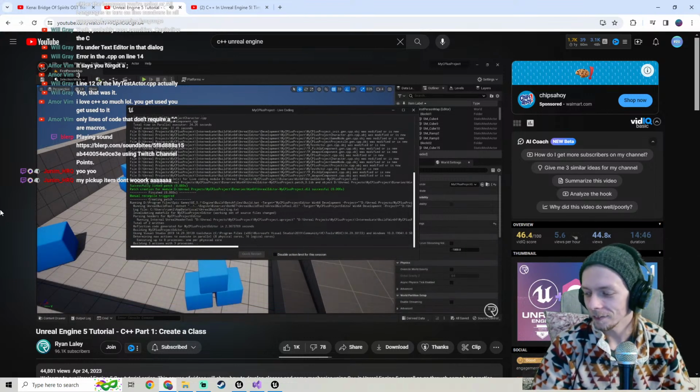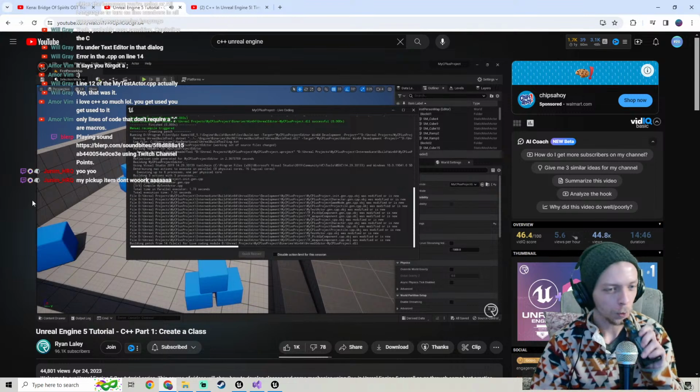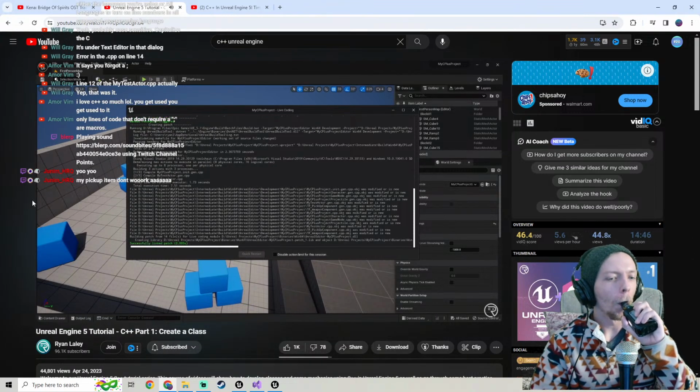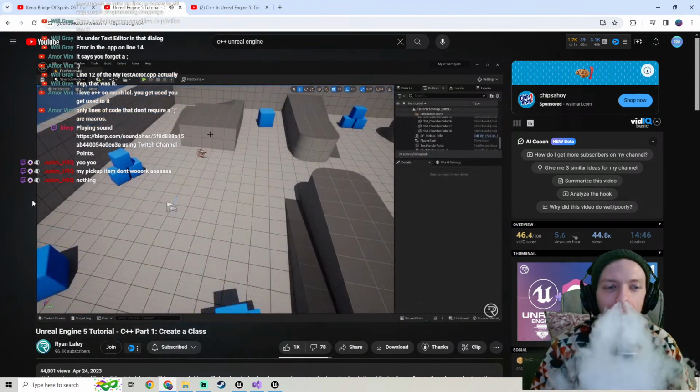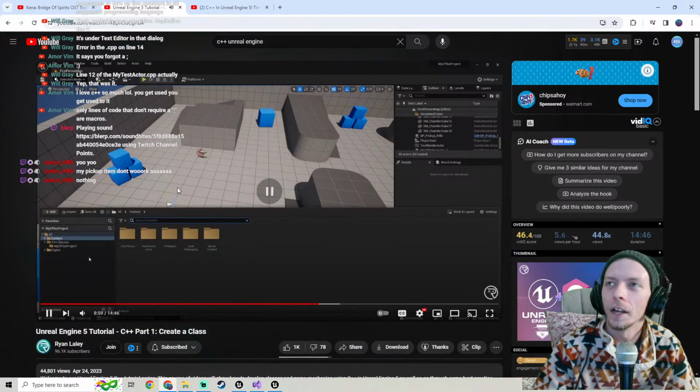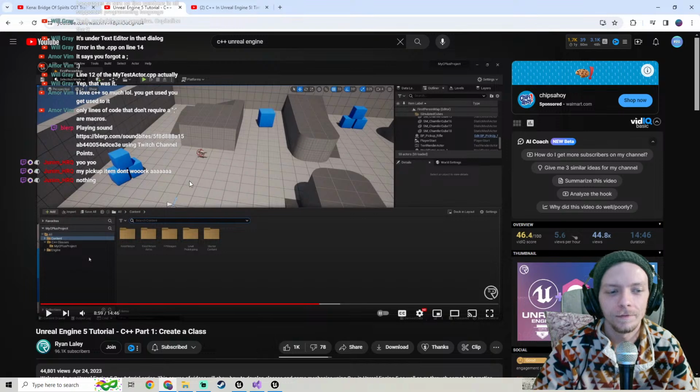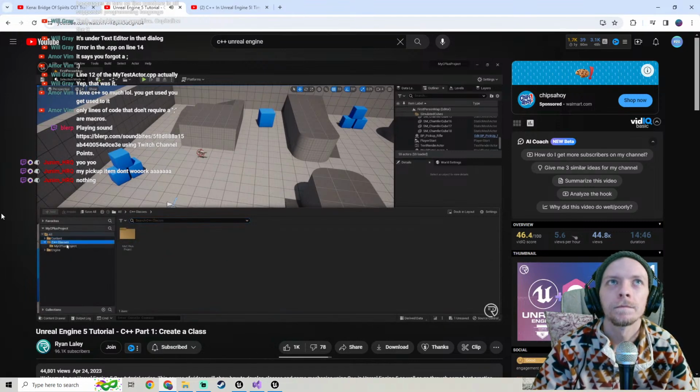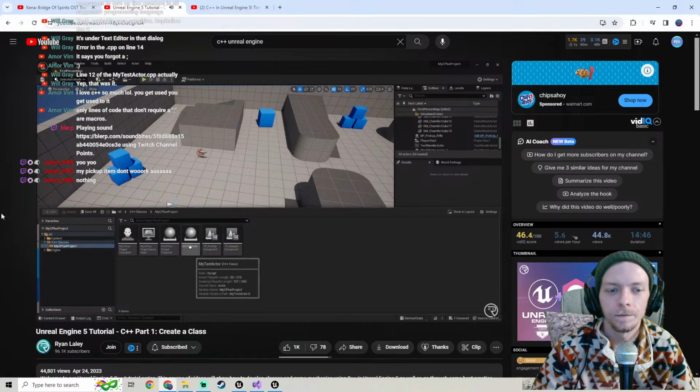Finish doing its thing. There you go, successfully linked patch. So then if I want to add the class now to my scene, nothing? Oh god. Do you get any errors when you close out? I can find all my classes, by the way, in my C++ classes folder. You can see my test actor is now there.